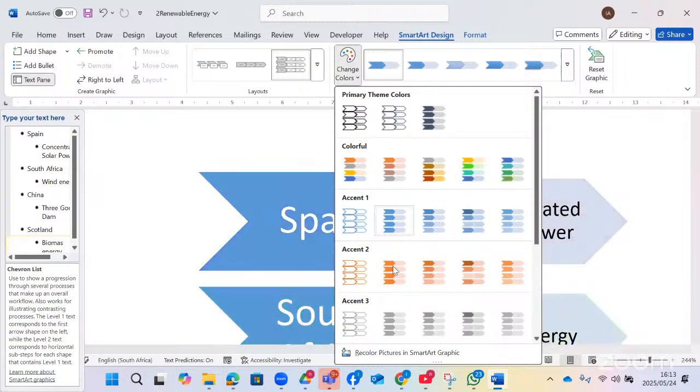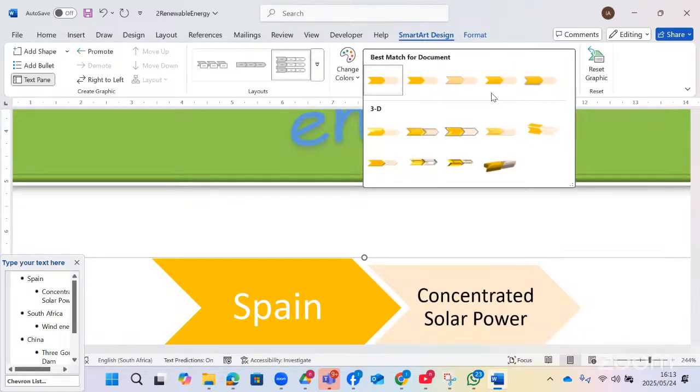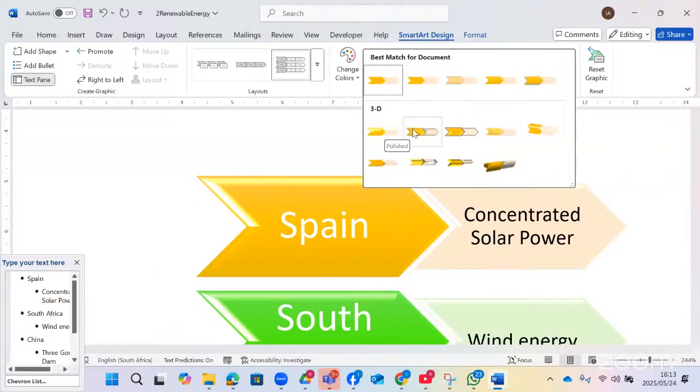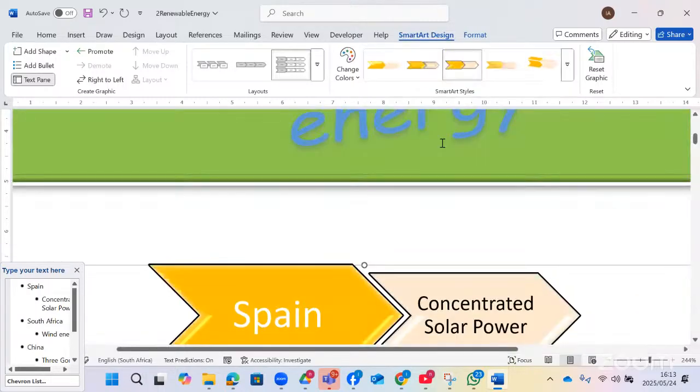So they will tell you which colorful should you choose. And then we also have smart art style, and it's a 3D cartoon. So each of them has a name. This is 3D cartoon, yes. So you must choose the smart art design, you get a color, and then the smart art style. This is what they will ask you question regarding smart art.